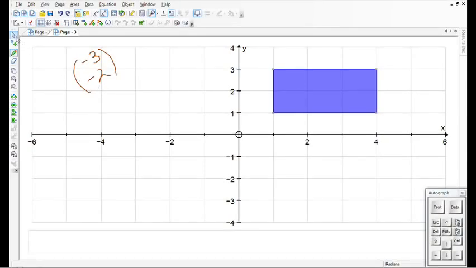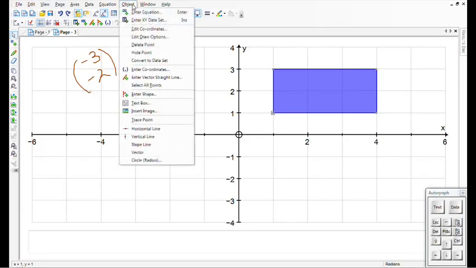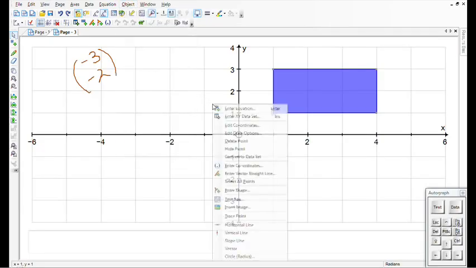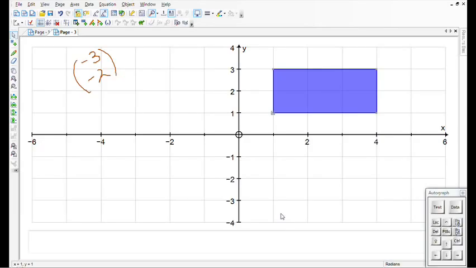Okay. So the way we can do it, we want to move through that particular vector. I've got to highlight just one of these coordinates. So I'm just going to perhaps pick on the bottom corner, or you could have any of them. And I'm going to stick a trace on it. So wherever it moves on that screen, it's going to trace out its path. So selected that point, I'm going to go to the object menu or right click, and we've got the option of trace point. So you just click trace point, and it doesn't do anything because you haven't moved it.